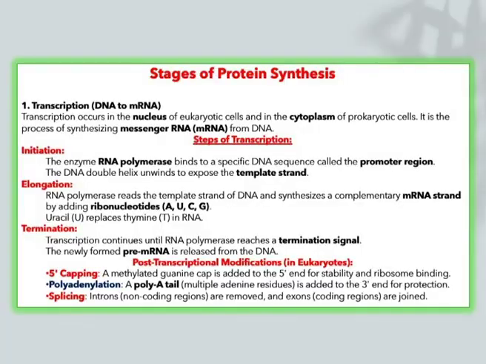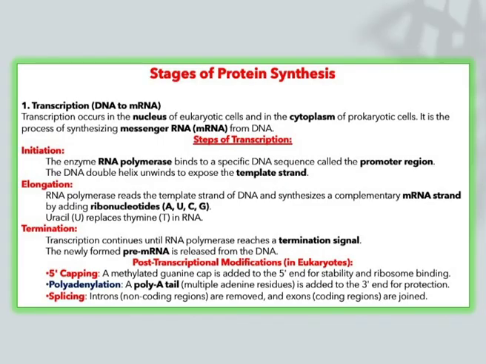Yes, generally protein synthesis has two types: one is transcription, the second is translation. These two steps are most important for protein synthesis. Along with these two, several post-translational modifications are also important for understanding the complete synthesis of proteins. Next, in these stages of protein synthesis, the first step we call transcription.